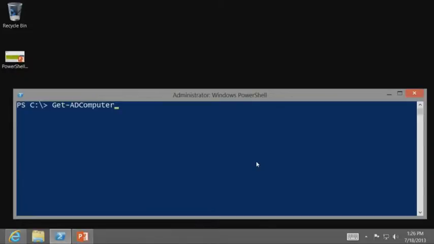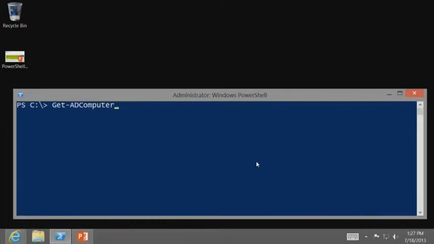Think about the technology underneath what this commandlet's going to do. If I run this, who has this information? A domain controller does. So this commandlet has to go out to a domain controller, ask it for this information, and then spit it back. Quite honestly, if you only have a couple dozen computers, that's not a big deal. But if you have 30,000 computers, this could make your domain controller not a domain controller for a while. And then when it spits the data back, you could have some performance issues for a while.